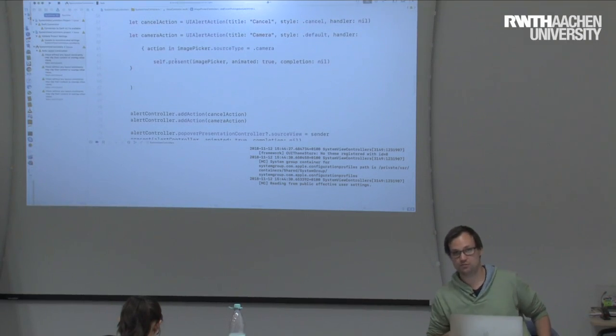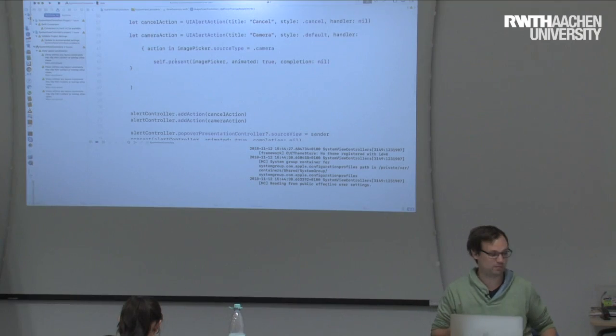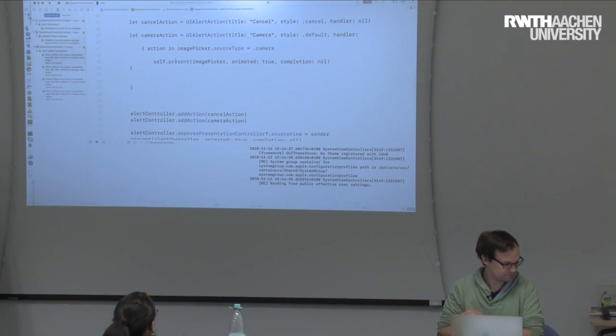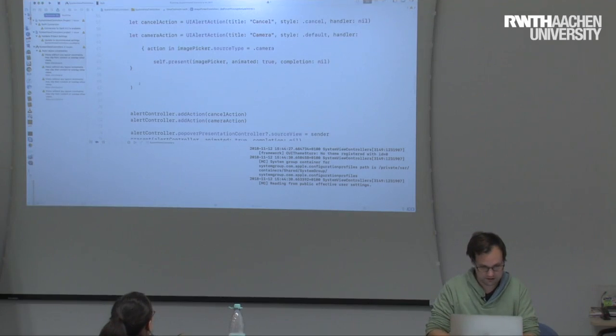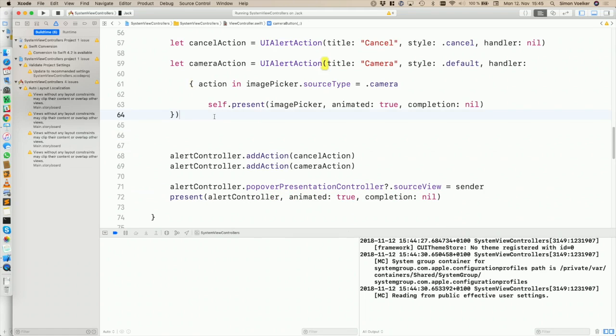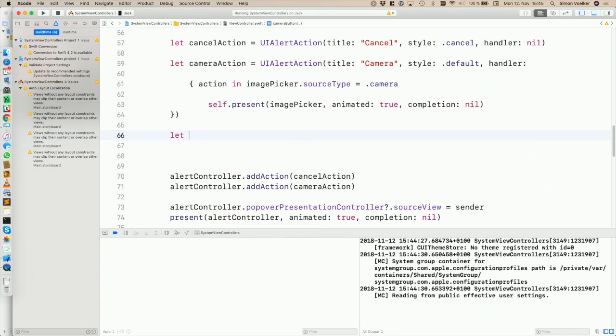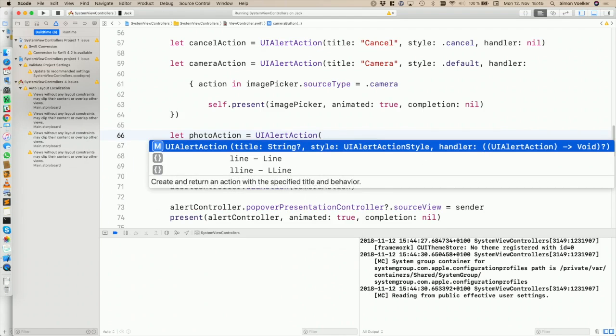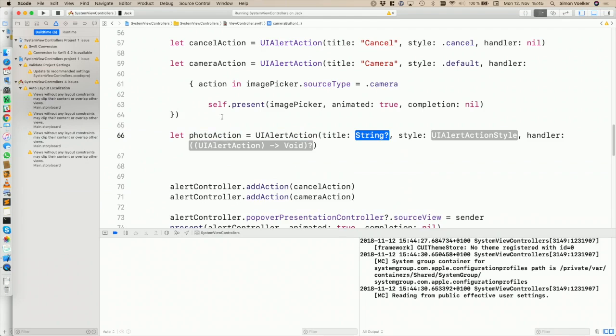So we can take an image, but we want to do the same thing again by taking something from our photo library. So where is that one? Yeah, okay. So it's very similar to the camera action. In this case, it's a photo action, and your alert action is again this whole thing.